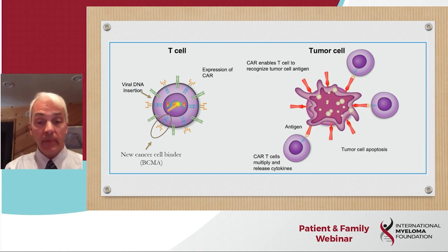So what I want to emphasize is that we have a T cell. We have to get that gene into the T cell. The way we get that gene into the T cell actually is we use viruses, viral particles or vectors, they call them. And it's actually a hollowed out HIV vector, but it can't create or cause HIV, but we use it to be able to shuffle the DNA, the gene of interest that we want, to get to the T cell, and then to get into the nucleus of the T cell and to put a new gene into the nucleus, and the nucleus will make this new cancer cell binder. And what we've focused on initially is BCMA, but there are going to be CAR T cells, and we heard about it at ASH, targeting a different receptor on the cell surface called GPRC5D.